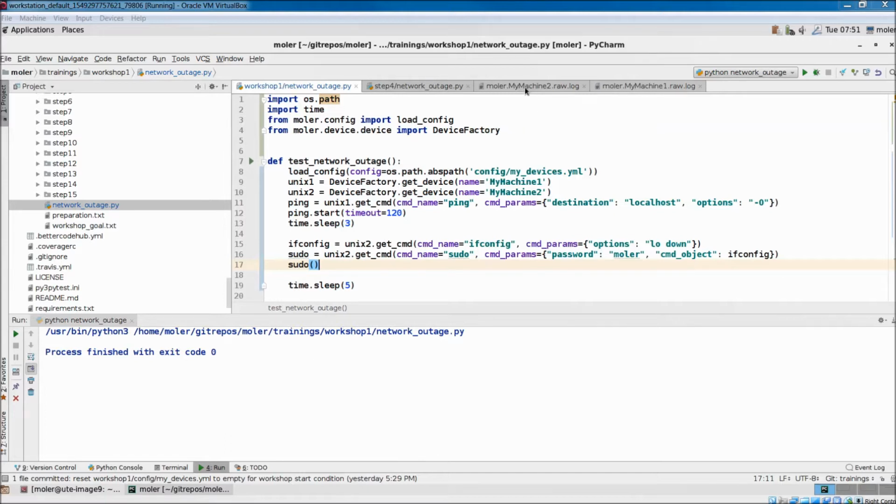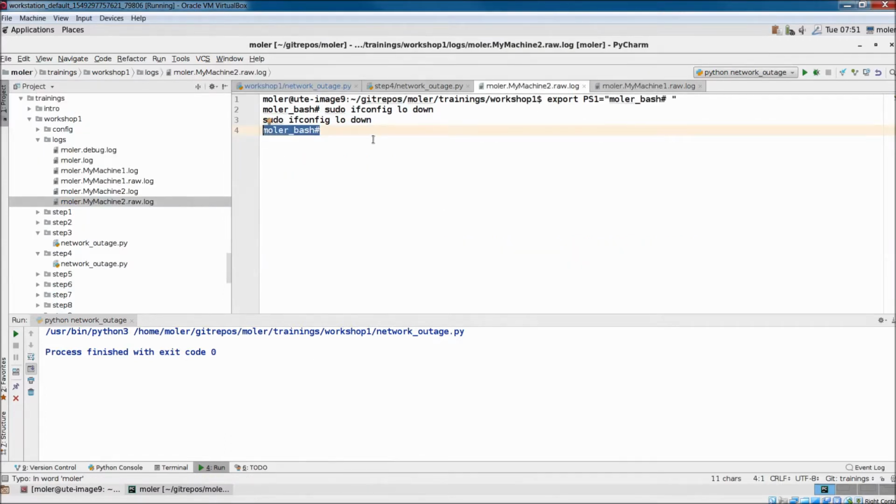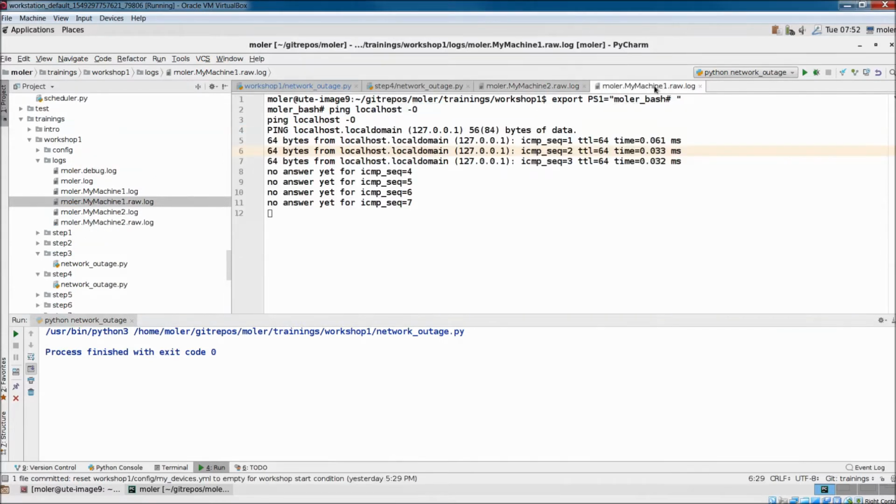And we go into the logs, and right now it's okay. We fire sudo, it is a visible command, and we have the bash prompt. Let's look into the ping, and yes, this is what we expected.